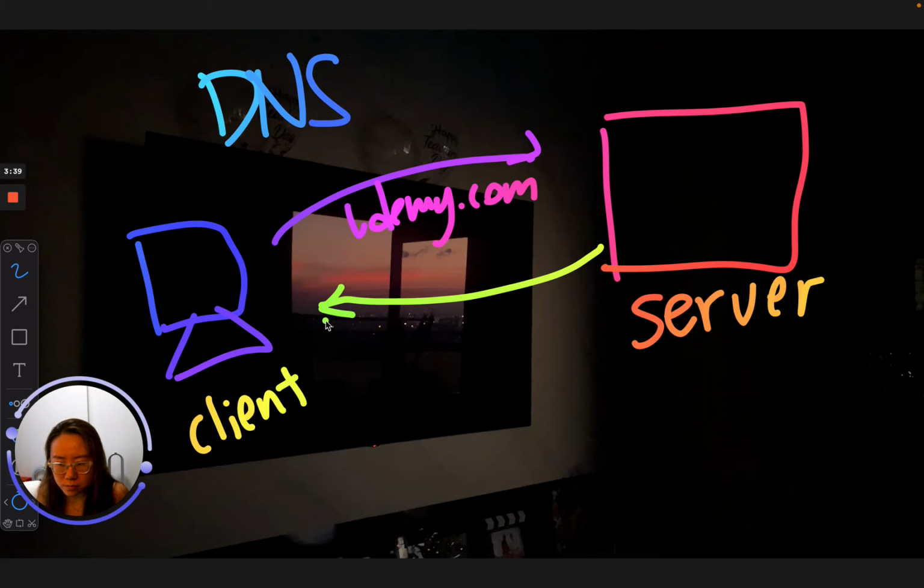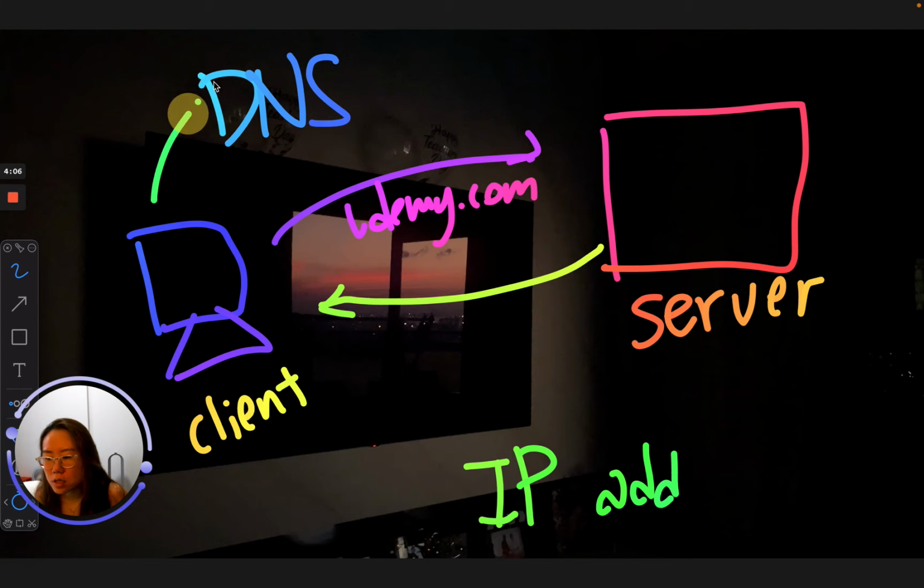However, machines cannot actually understand what websites we key in, like udemy.com. That's just for people to type and read. It's more readable for humans, but machines actually need this thing called an IP address, right? So before you go to your server, it actually goes to a DNS service, and then it looks it up.